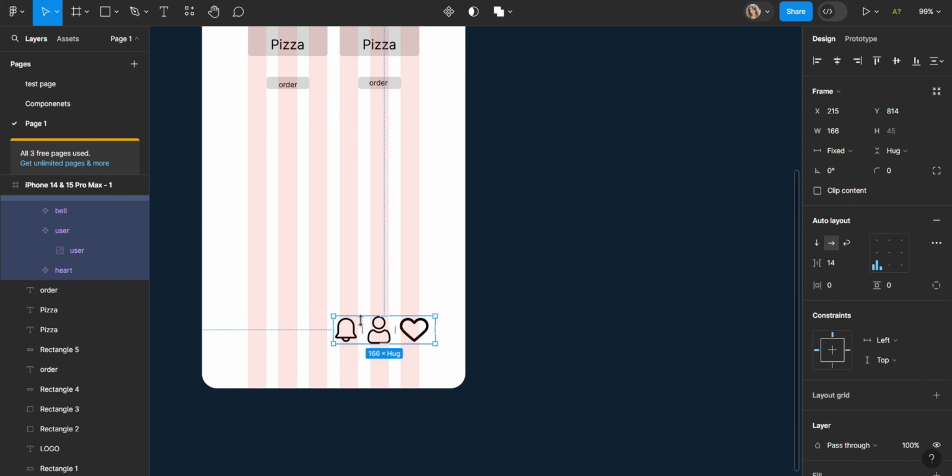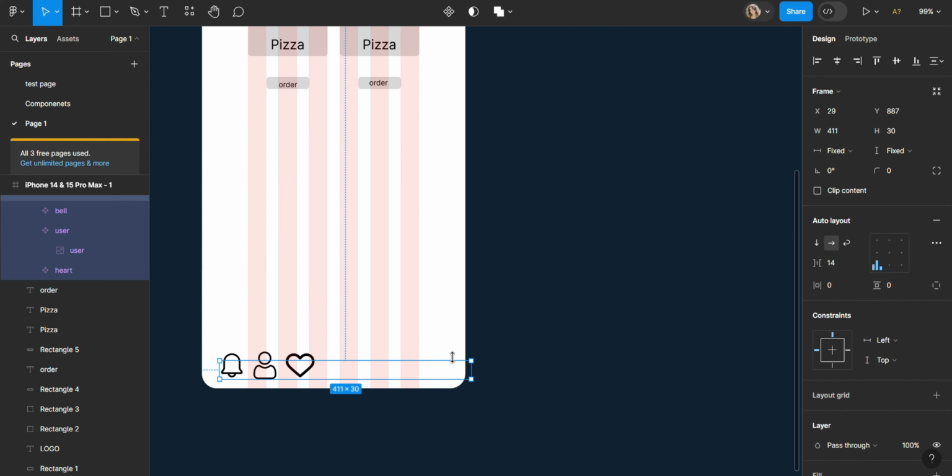See, you can place them here and then drag, and then see, it's really good, and then we can play with it later. And that helps us to have a really good shape of our nav bar or navigation bar.